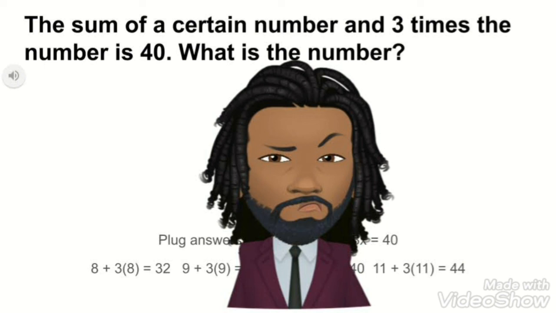The sum of a certain number. That certain number can be any variable. I could say that it is a. So I have a plus 3a is 40. Same thing. The variable can be any letter you want, but you have to consistently have that same letter throughout that particular expression or problem. Like I can do x's on this problem, y's on the next problem, a, b, c on the problem after that, x, y, z after that. But on this particular problem, we're just going to go with the x.